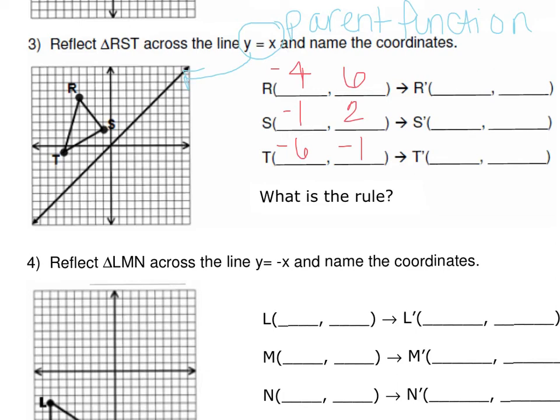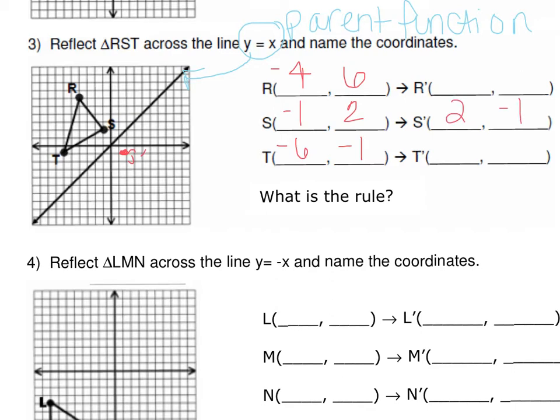All right, when you're reflecting across this line, however, it is a diagonal line. In this one situation, it is okay to count diagonally through the graph if you're reflecting. So if you start with point S, you see there, it's 1.5 away from your line of reflection. If you go 1.5 away on the other side, then you're going to end up at 1.5, 1.5. Right there is going to be your S prime.